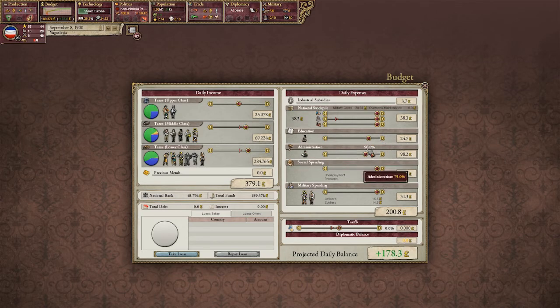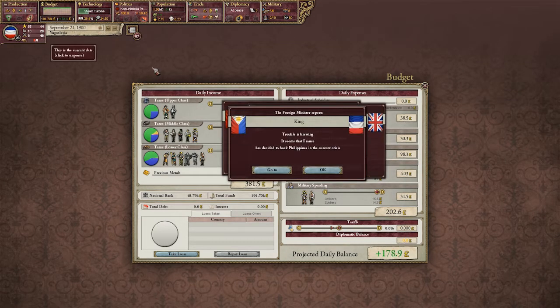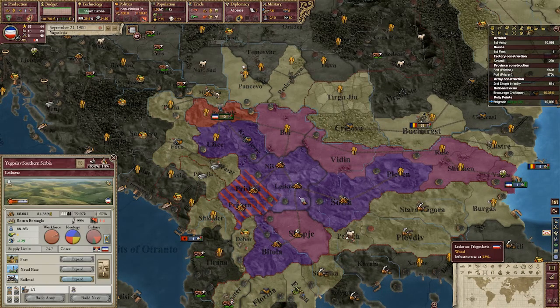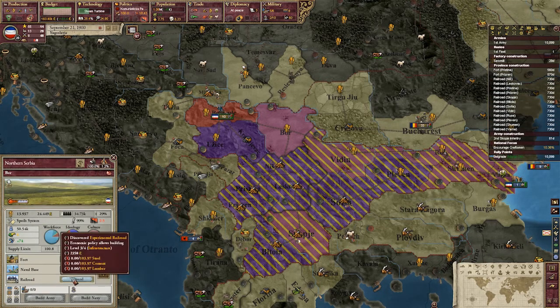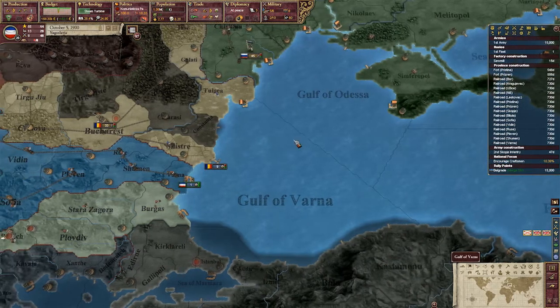Education goes up. Administration. There's a crisis in the Philippines. Administration is up again. And I don't know, looks like we're making money at least. Can probably build railroads all across the nation. At least we got this boat too.